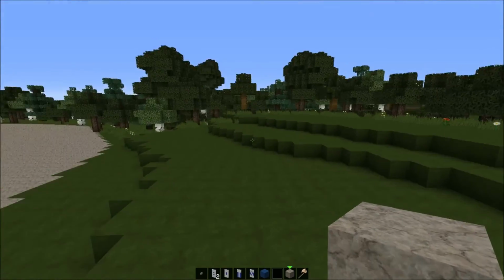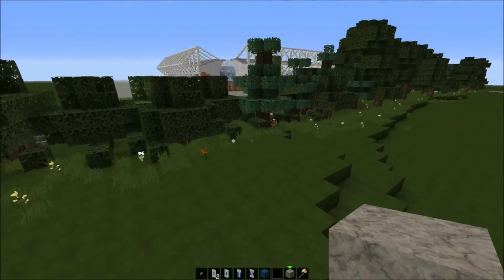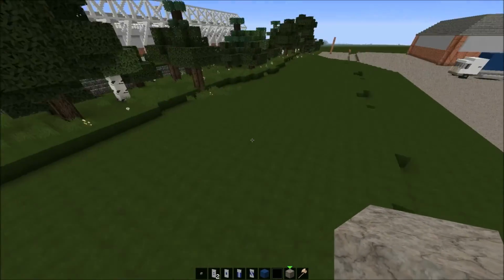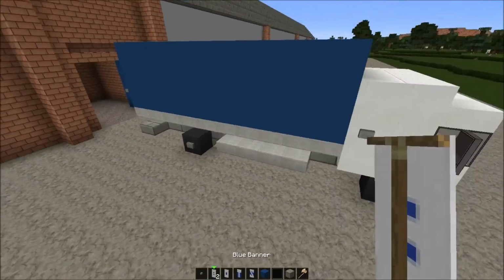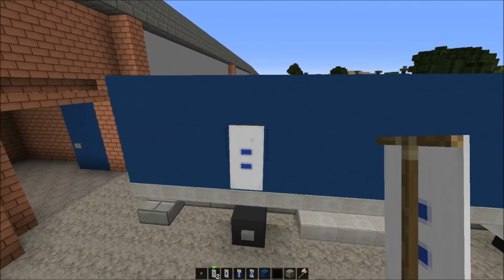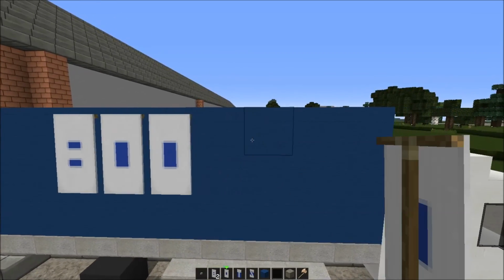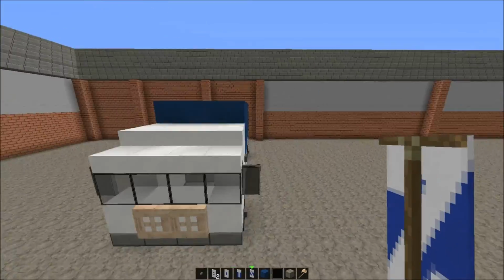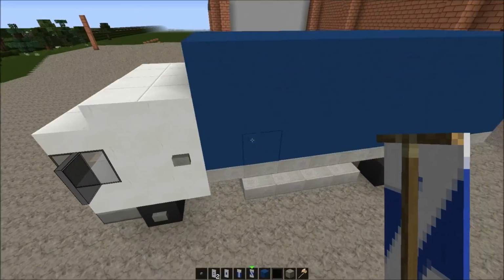I haven't done it yet, but there's going to be a fence holding off all of this, like it's just scrub ground between here and the train tracks. Over here, I've made a quick lorry. Oh, that's not good. There. So we can have a boots lorry going in here. Same from the other side. Where's it start? Yeah, that's plenty good enough.